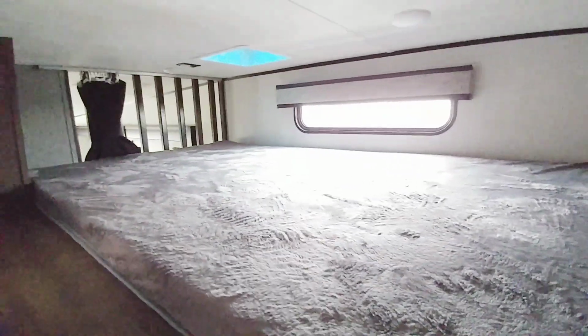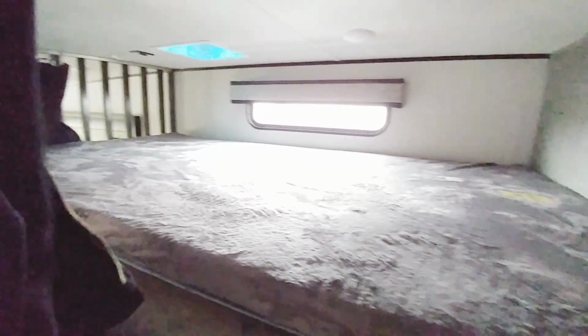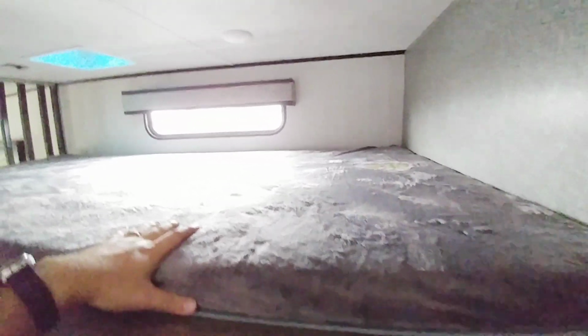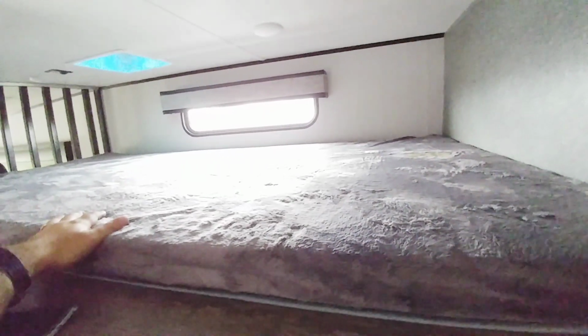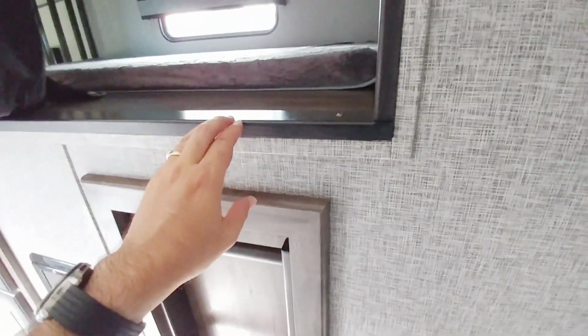Now, this loft is the equivalent of a queen-size bed. So this thing is huge. It's got tons of room up here. Plenty of room for kids, plenty of room to kind of put the kids away if you don't want them running around at night. You want them just to be able to play somewhere. Just be careful whenever you have children up here. Last thing you want is to have one of them fall off of here, because it's about a 4.5-foot climb to get up to the loft area.